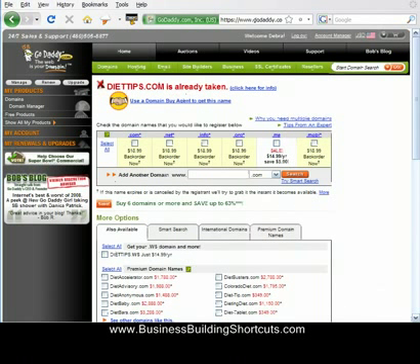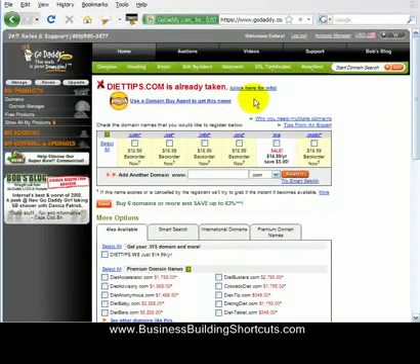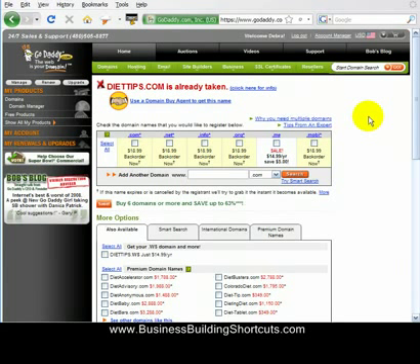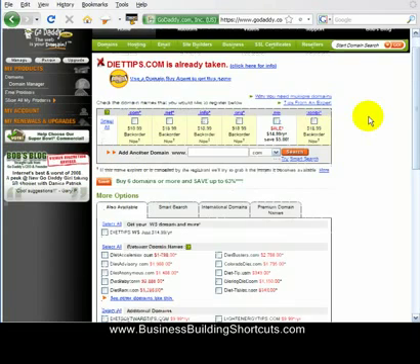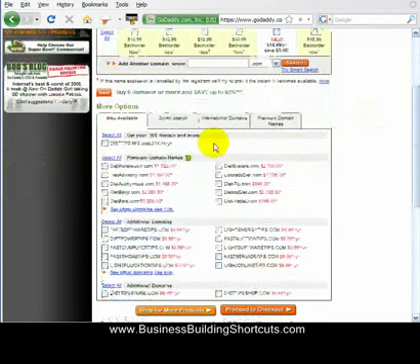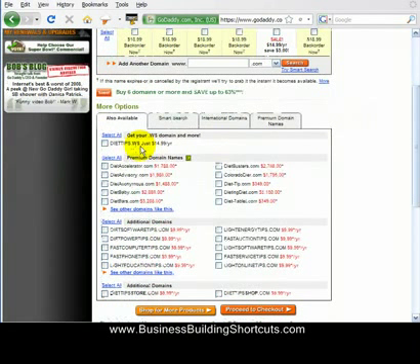Okay, sometimes it can take GoDaddy a little bit of time to do the search on the domain name, but you can see here that diettips.com is already taken. You can see that up here, and if you want to know more information about who's got it, you can click that. Now on this page, GoDaddy is also going to give us some information about other extensions that we might use, but you really want a .com name whenever possible.